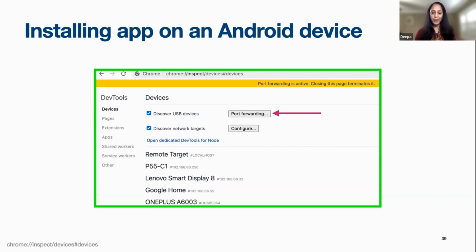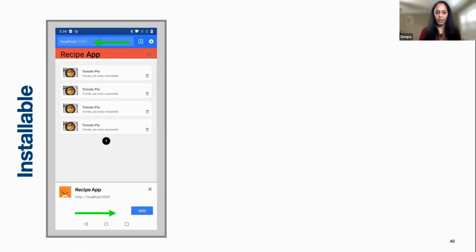I recorded this and I'll be showing it on an emulator. Same concept, but in an emulator, you don't need to do port forwarding, but you would use a different way to work it out. There are similar setups for an iPhone device using Safari, which you could try on your own. So here's an example that I tried to do. What I did was I went to this localhost, 5500 was my port number, and I just stuck those numbers in there.